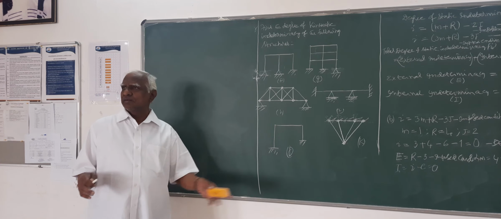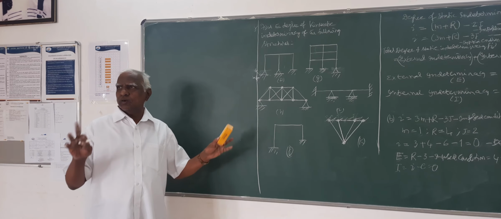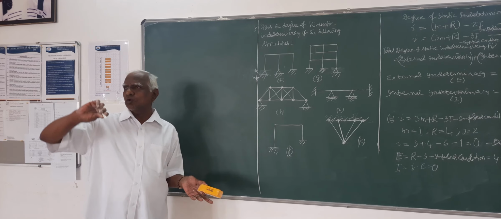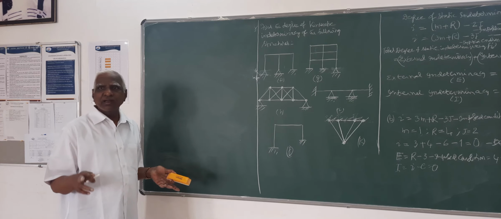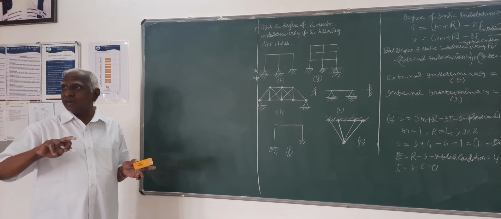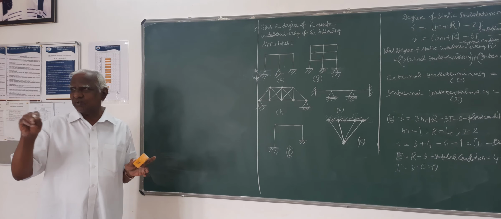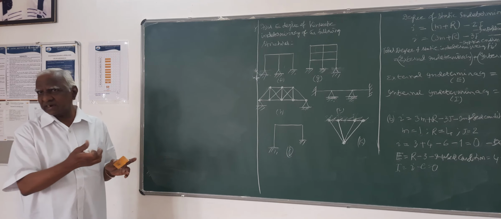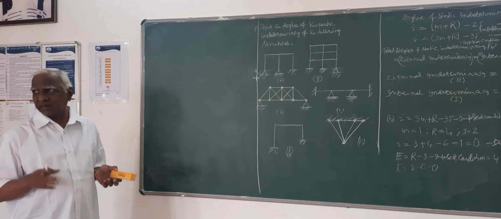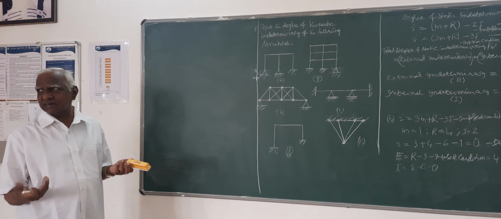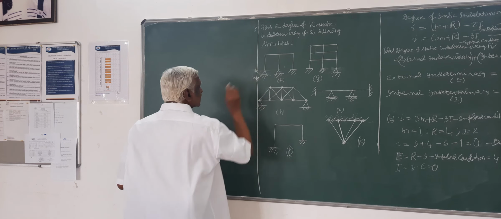At supports, if it is a fixed support, there is no displacement at all. At a hinge support, only rotation occurs; the two translations will not be there. In a roller support, rotation will be there, as well as one translation in the direction in which it can roll. The displacement in the vertical direction will not have any motion. So now we will take up this example.